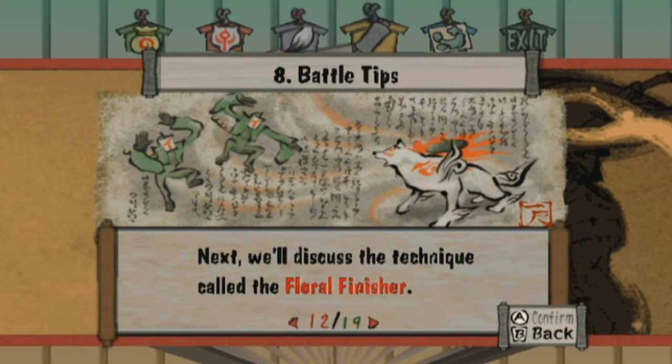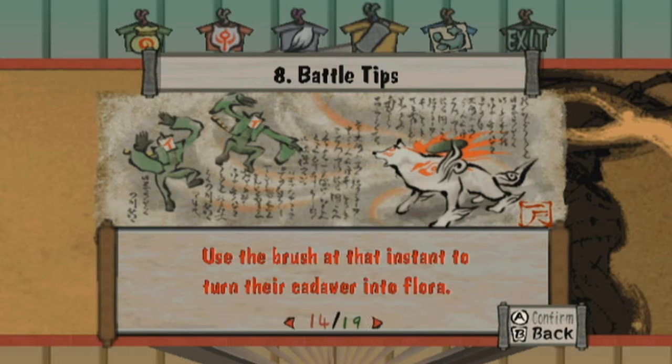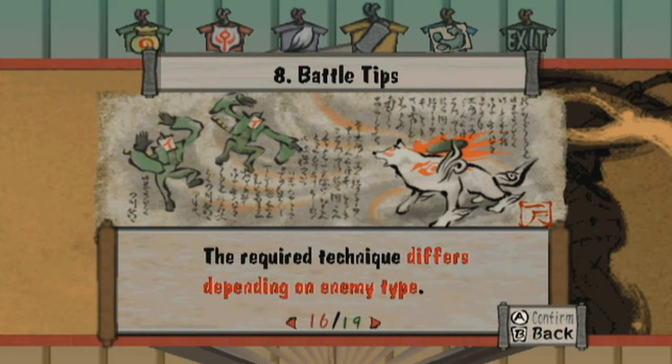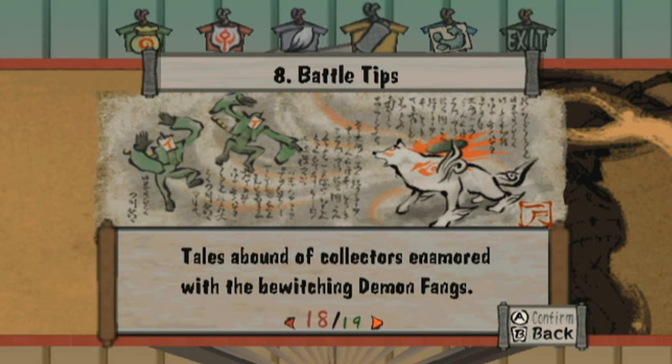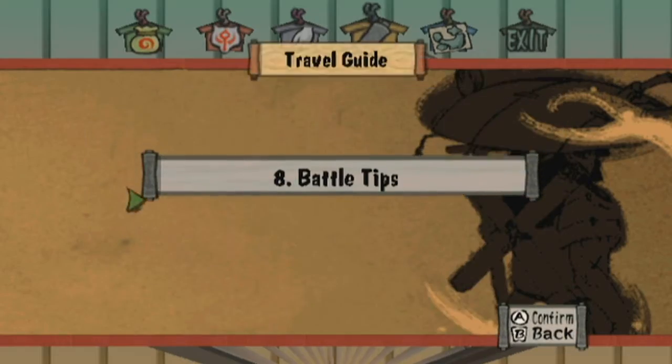Hey, now they call it floral finisher. They call it two different things in this one tip thing. Time warps and slows at the moment a demon leaves this mortal coil. Yes, it does. Use the brush at that instant to turn their cadaver into flora. Their resentment will crystallize into a demon fang. The required technique differs depending on enemy type. You'll need to discover which celestial brush power to use. Tales abound of collectors enamored with the bewitching demon fangs. Collecting these fangs will surely prove helpful during your journey. Yes, indeed.